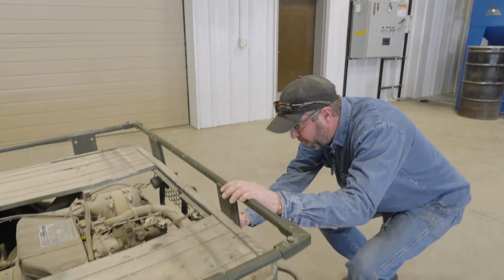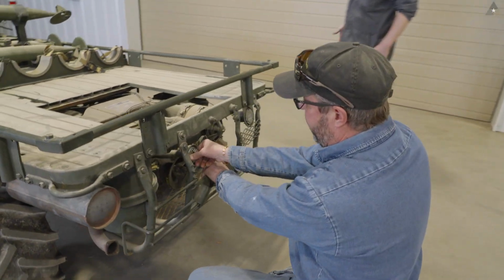Cover's off. You check the oil out the rear.